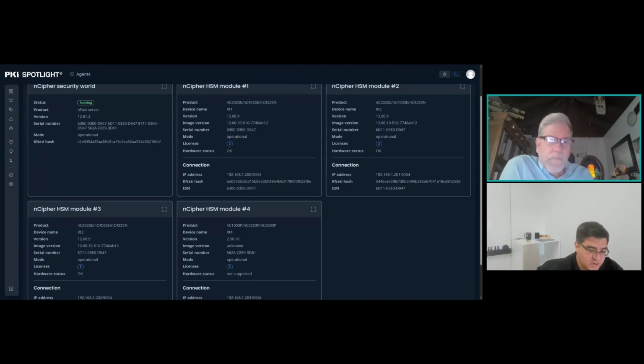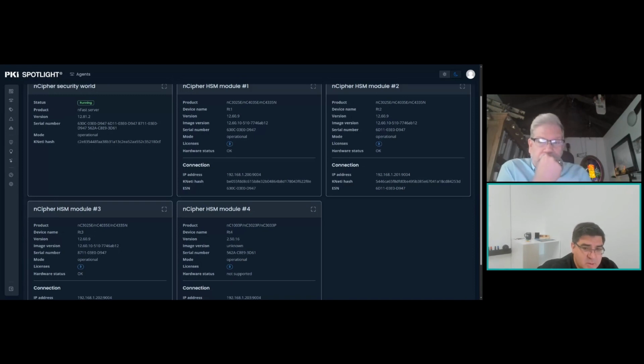We're actually rolling out a new feature that we're really excited about, extending the HSM monitoring capabilities for Cypher, just in the next release, which comes out end of June, which has IsAlive capabilities for HSM. Really what we're looking at is the individual states of the modules. You can have a failure state in one of your modules and your PKI still works. But if multiple start failing, that's when you start running into issues. So we are able to surface failure states before it becomes a critical issue. Yeah, it's pretty great that you can do that.